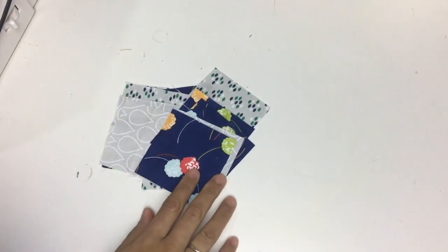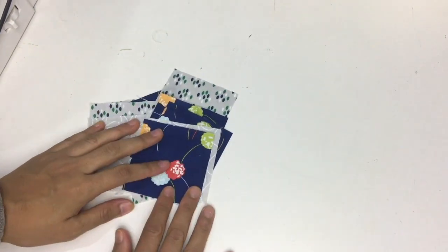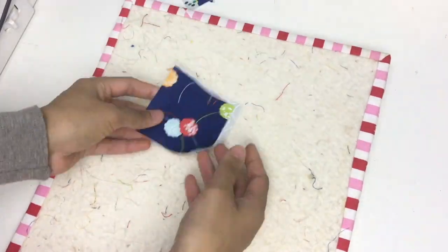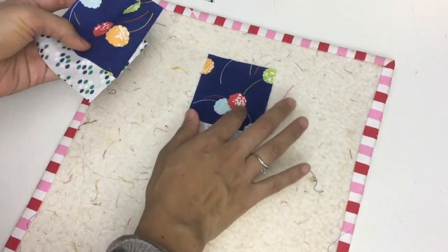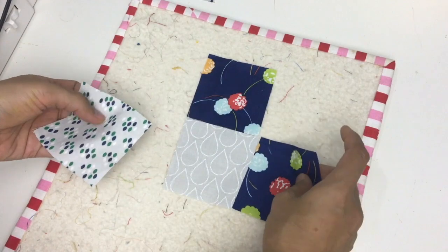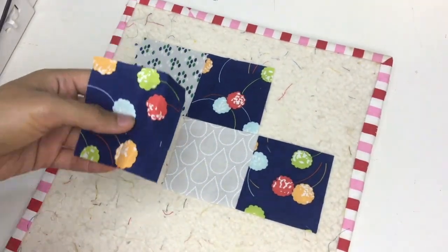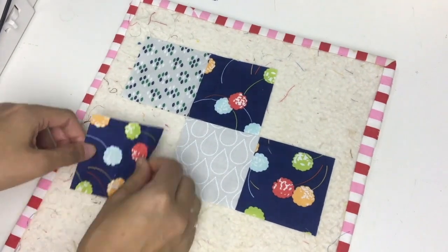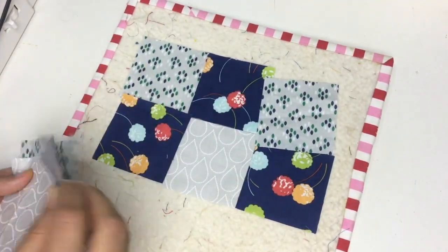So once you've got those cut, what you want to do with that is just play around with the layout. So I'm going to pick randomly. What I'm thinking of having is a dark center, like a kind of T-square like that, and I want that in the corner. And then we're going to have that there, and then that in the corner.